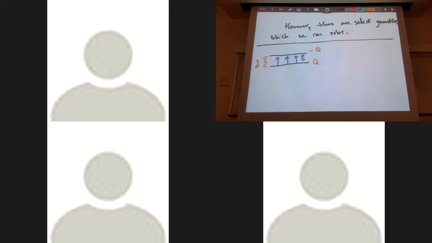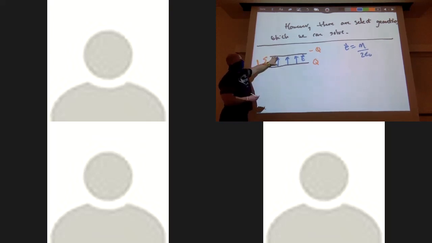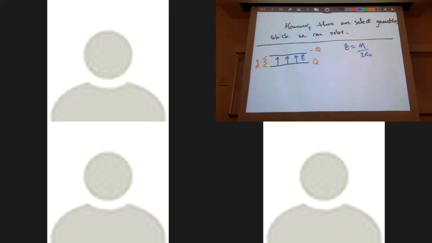Now, a couple chapters ago, we said that the electric field of a sheet of charge is equal to the charge density divided by twice epsilon naught. The field from each plate points in the same direction between the plates, so the total field is twice one of these. So the total field inside the plates, E total, is equal to the charge density divided by epsilon naught. And this points in some direction.